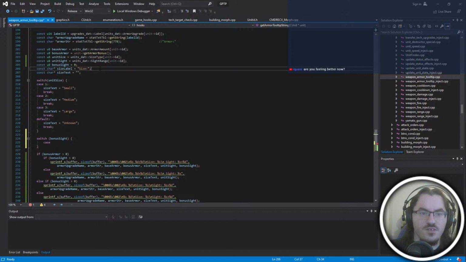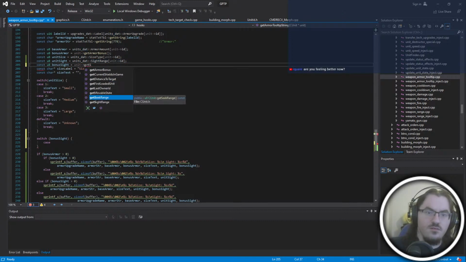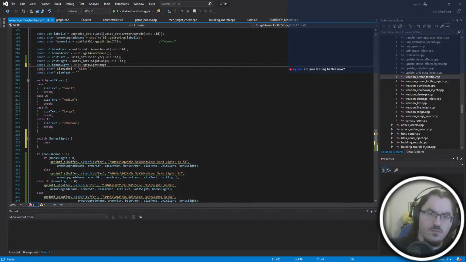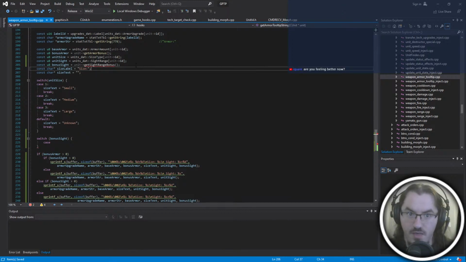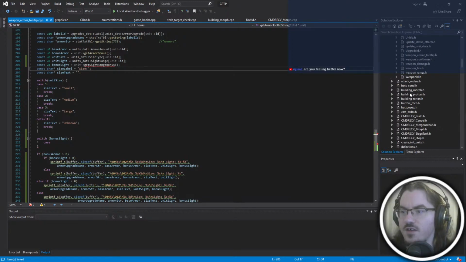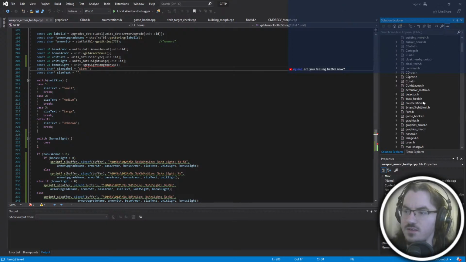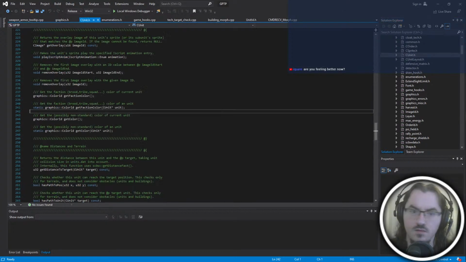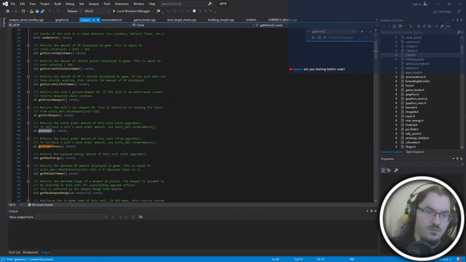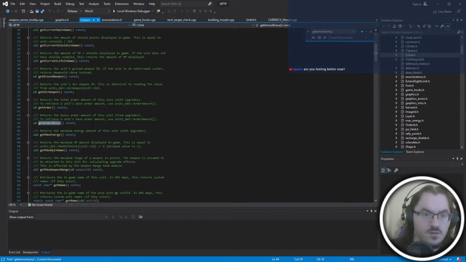So we do bonus site and we say get site range bonus. I assume this is what's called a method, but that means I have to find it. Must be in like C unit or something. Get armor bonus.